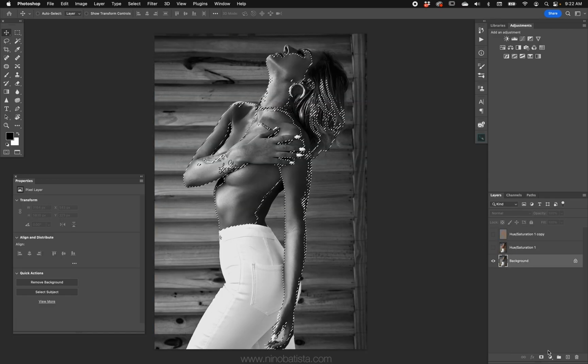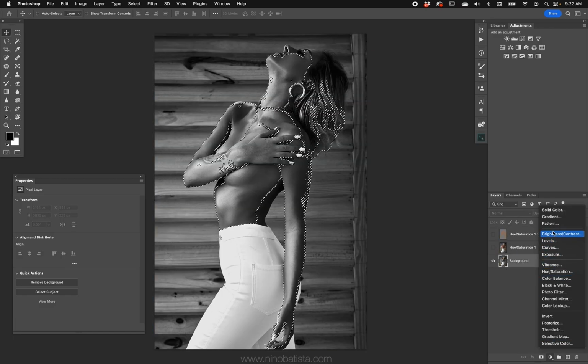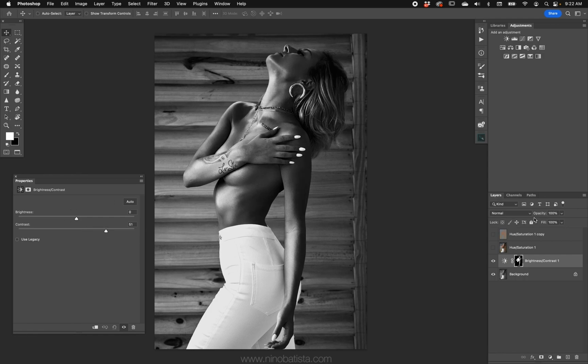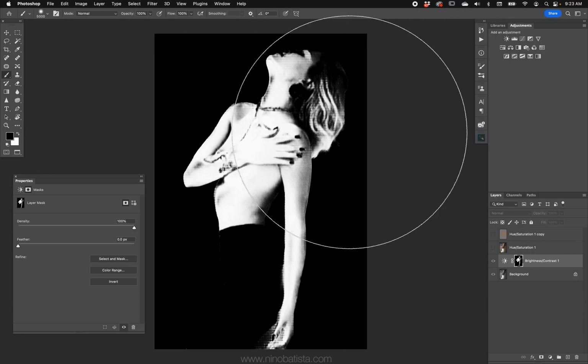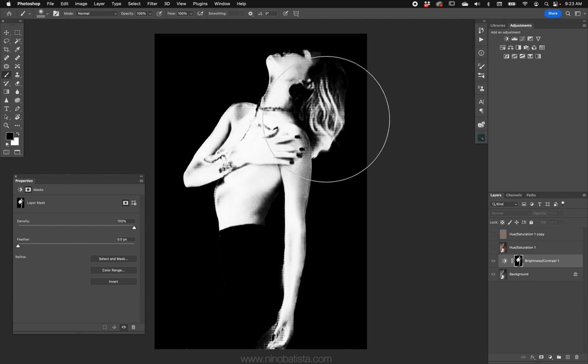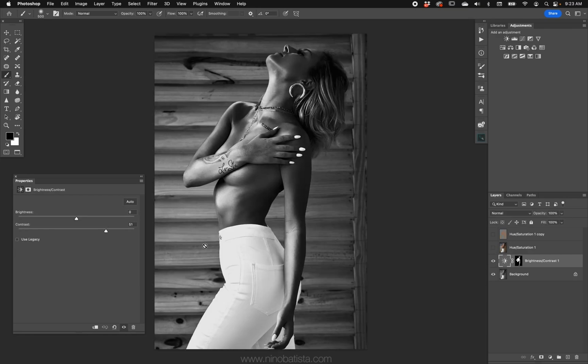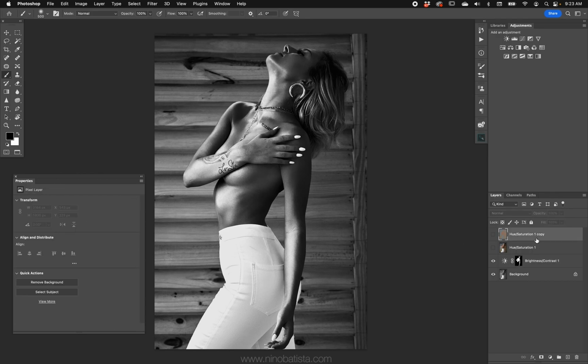Let's choose brightness and contrast, and I can increase contrast. And of course, the mask is still something that I can edit. If I'm really, really committed to this idea, and oops, I'm on the trackpad right now, I don't have my Wacom attached. If I'm really committed to this and I really want to make it work, I can just get rid of the hair real quick. And there we go. Now I can add or reduce contrast, brighten the skin, darken the skin, etc. Even on a black and white image.